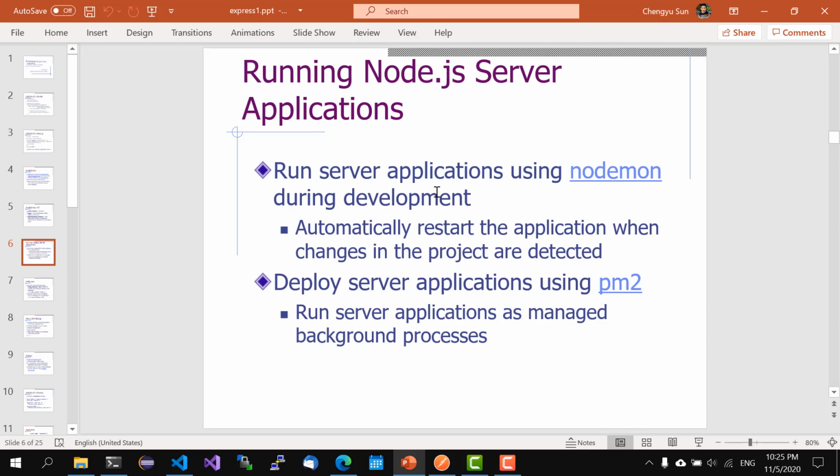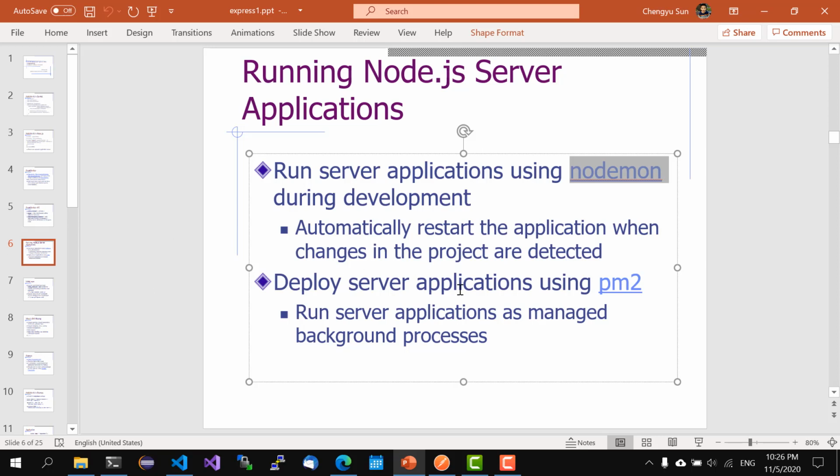During development, we can run it using the utility called nodemon. Mon stands for monitor, I guess. Nodemon monitors the source files in a project, and whenever there's a change to the source code, it automatically restarts the program. So it's very convenient during development.